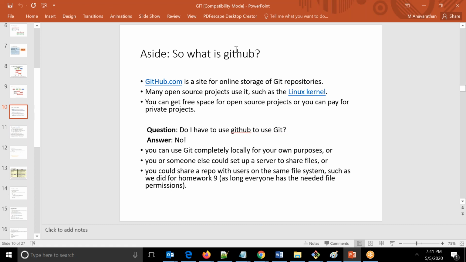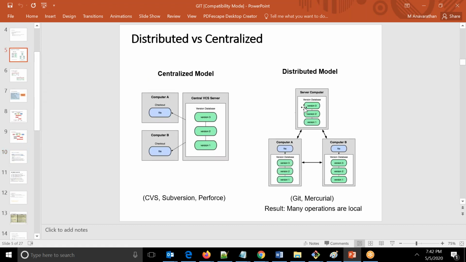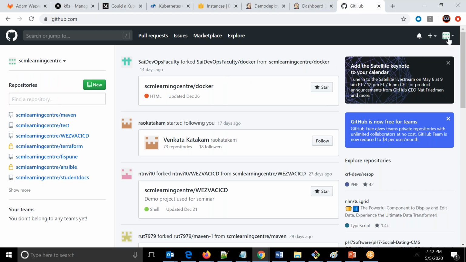So to do this practice, what we need is to create a central repository. If we go back to the diagram, in this I need to first create a central repository. So you can just quickly go to github.com. Okay. And if you have your Gmail, just create an account in it. I've already signed in. Now you will be seeing a lot of other repositories available.